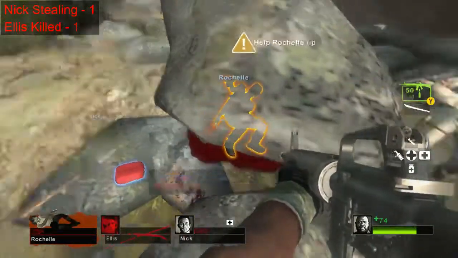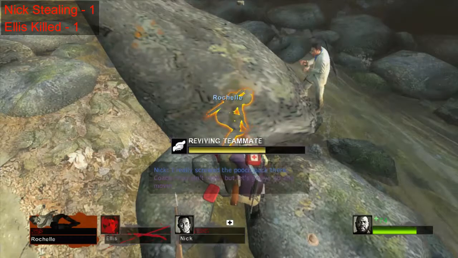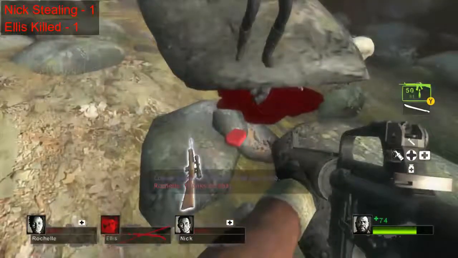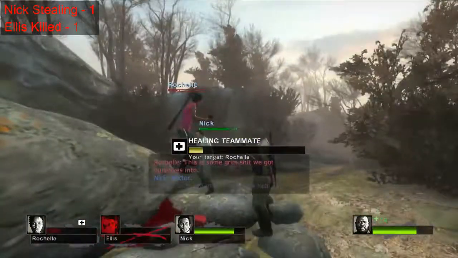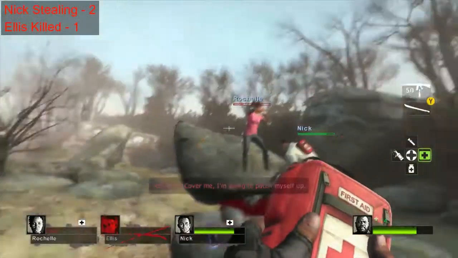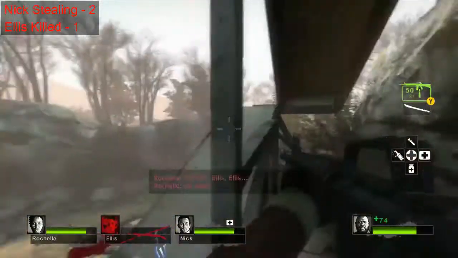All right, let's go, Rochelle. Let me help you up. Come on, Nick, push the rock out of the way. Okay, you're good. Here, you need to take that first aid kit, Rochelle. But if you don't, I'm gonna heal you, and I'm taking it. Unless Nick just took it. Yeah, Nick just took it. Use your own. You ain't getting mine. Not if I don't have one to back up on. I'm the only person that matters.